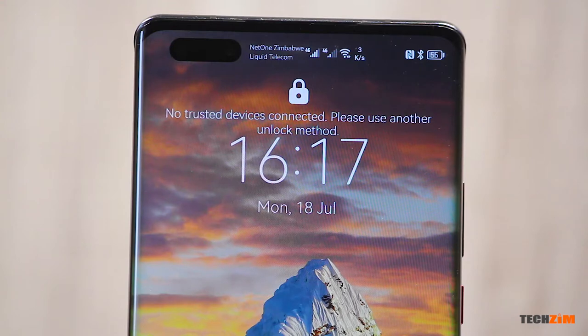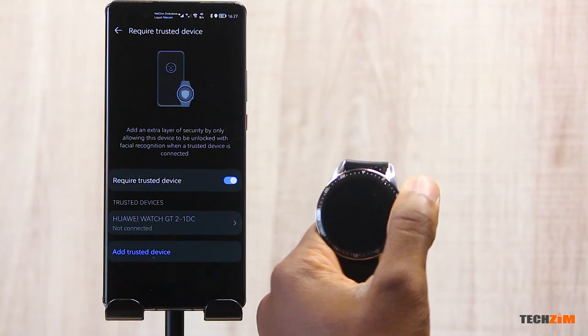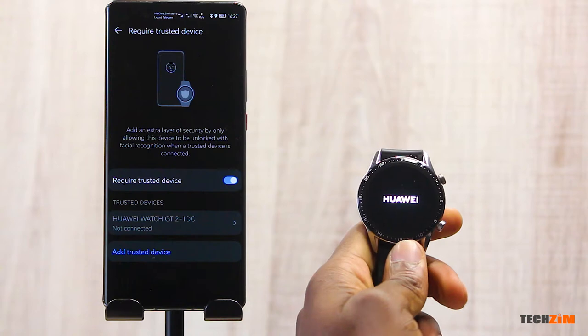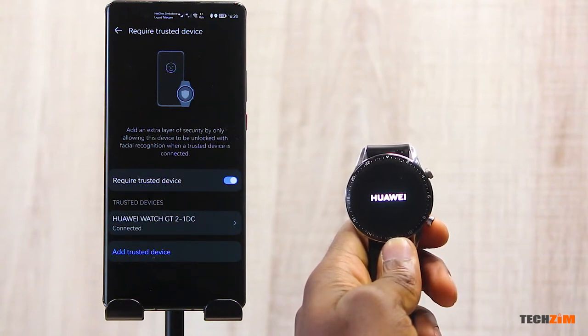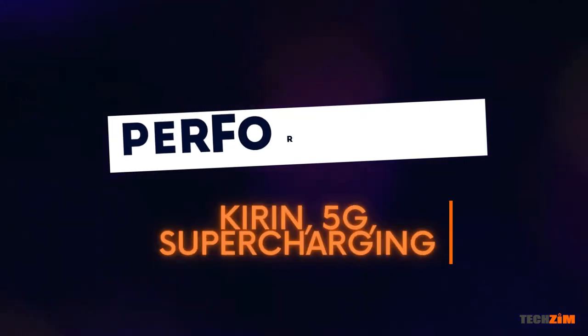If you have face unlock activated, you can set up a trusted device that will only allow face unlock if this trusted device is connected to the phone via Bluetooth. You can use this for password vaults, safes, and secure folders on the device that can only be accessed if this trusted device is connected to the Mate 40 Pro. It's super jam-packed. We haven't even gone to the performance section yet.